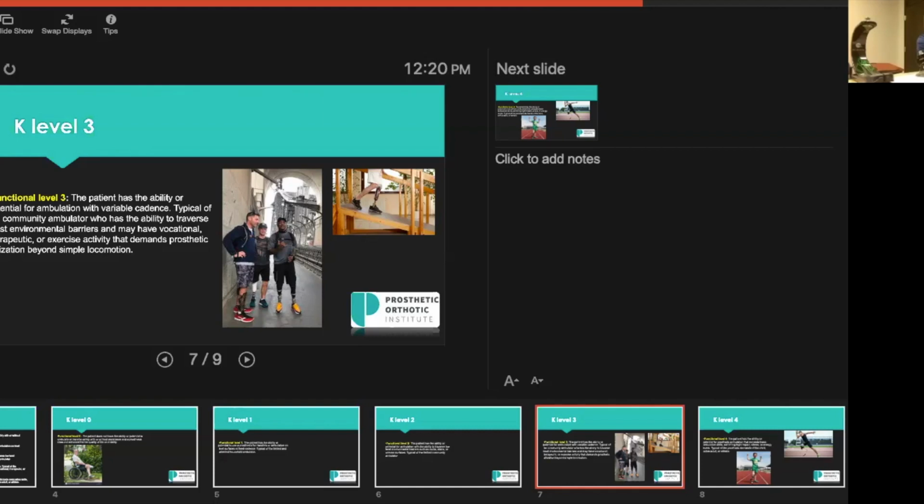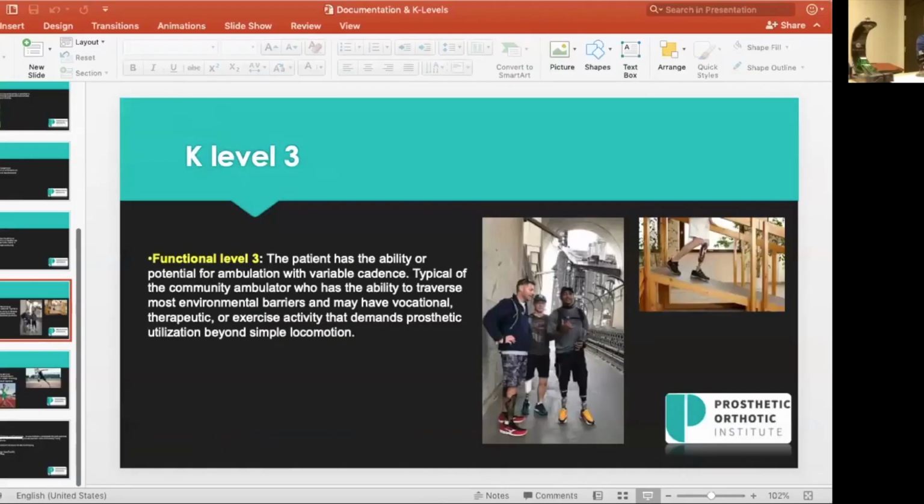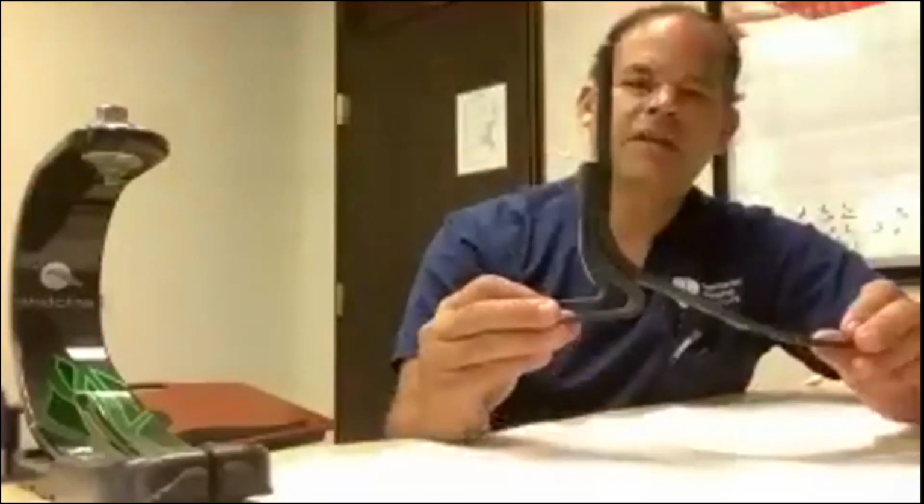I have a 72-year-old who's a K3 level patient because she's very active in the community. As a matter of fact, she plays tennis, and she doesn't get out and run a 5K, but she is actively playing tennis, and as a result, she requires a K3 prosthetic foot. During our conversation a few weeks ago, we actually talked about having a K3 level prosthetic foot. If you remember specifically, that was the carbon graphite foot that I showed you. And I have a picture of it here, Russ, if you want to flip back to me again. Yes, sir. All right, so K3 level foot is what I have here.